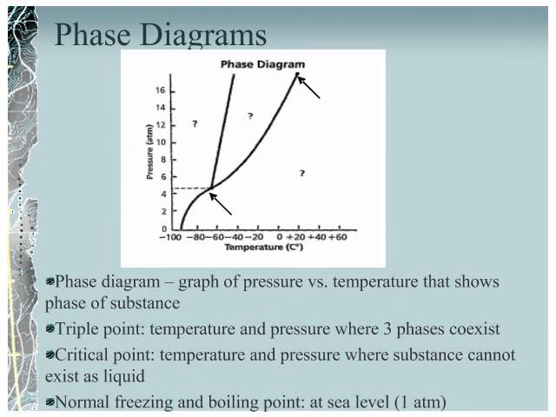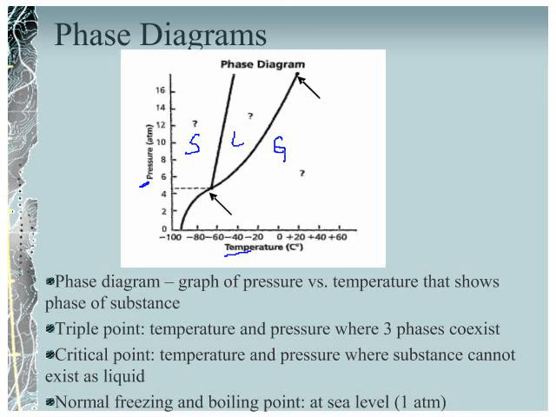Alright, now we have phase diagrams. If you look at the phase diagram, it's a graph of the pressure versus temperature. So it's going to show us what phase we are at different temperatures and different pressures. It's always in the same order. Nothing gets jacked up here. It goes solid, liquid, gas. Okay? Everyone got that, in the order of your normal way of thinking of how your ice cube melts to vapor.